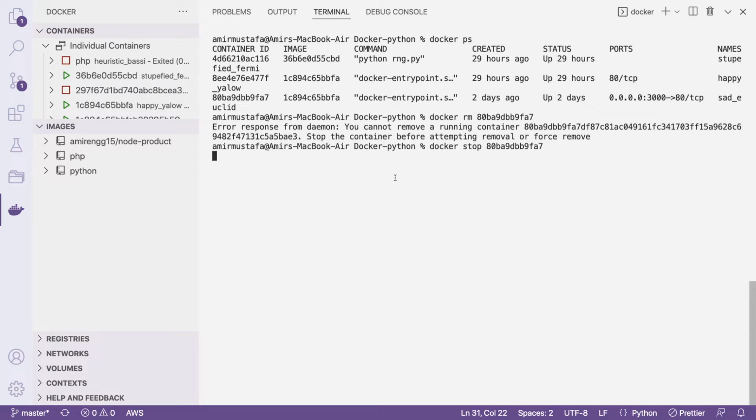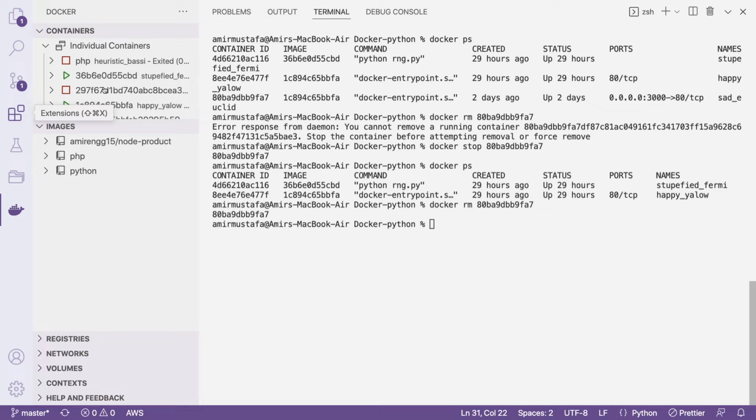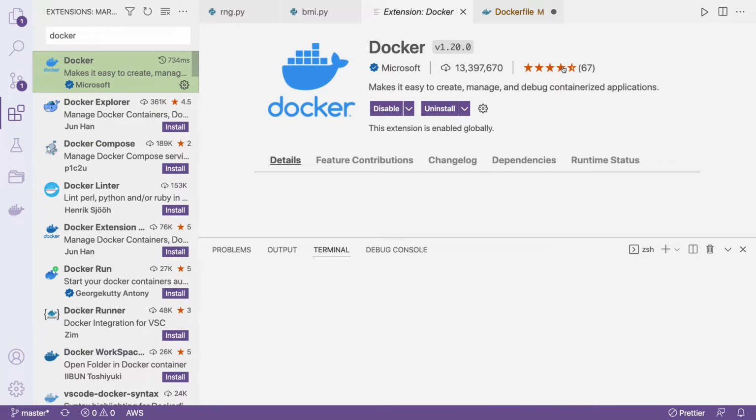Yeah, so this is the method we can delete container from terminal as well as extension. And if this is not installed in your system, simply go to extension section and install it. If we click this one, it is already installed, so we are seeing the other message. We'll install it and this bar comes over here. So this was the first thing, deleting containers.